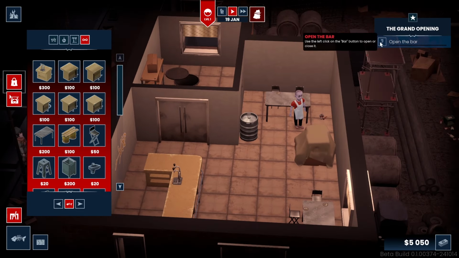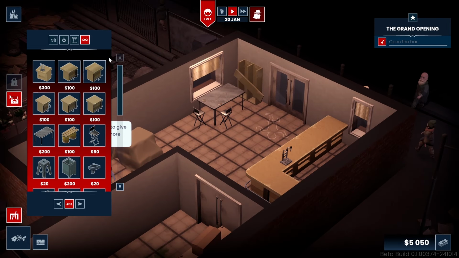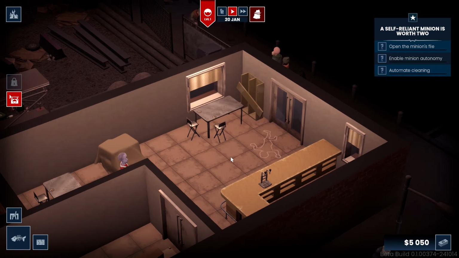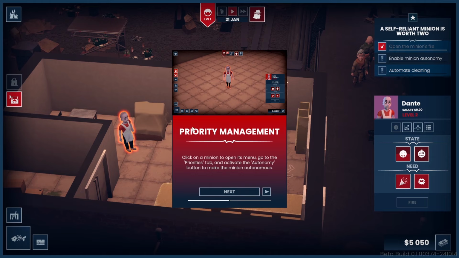We're open for business. Open the bar. We're not open for business. That's stupid. Bar is closed. Bar is open. We basically have a totally functioning bar now. This is all you need. That gets you to managing the bar.